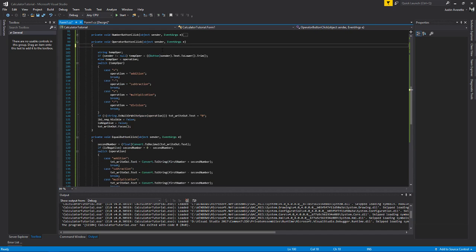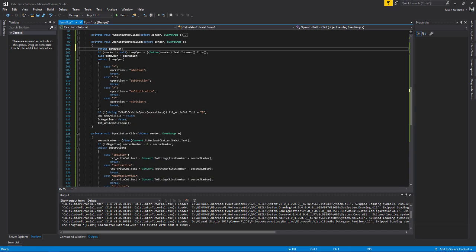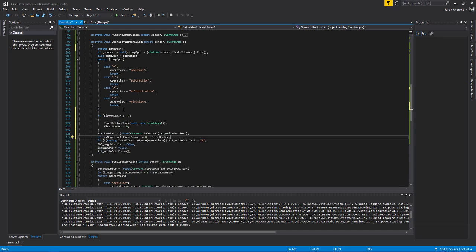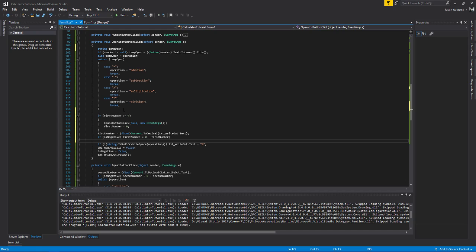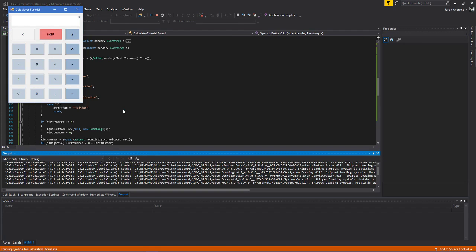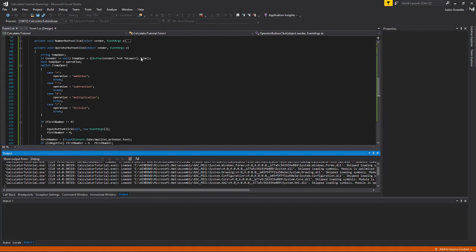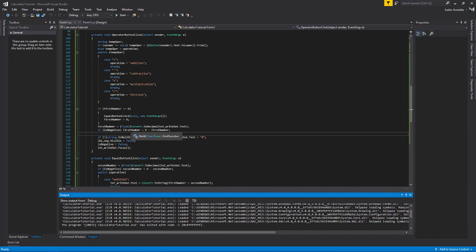Okay, so I'm going to do the whole thing to below where the operation gets set. Yep. Okay, let's try that. Okay, 56 plus 56 plus. Okay, it remembered it. It's still bringing it out to 0.